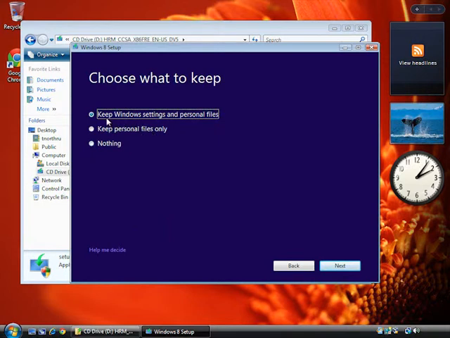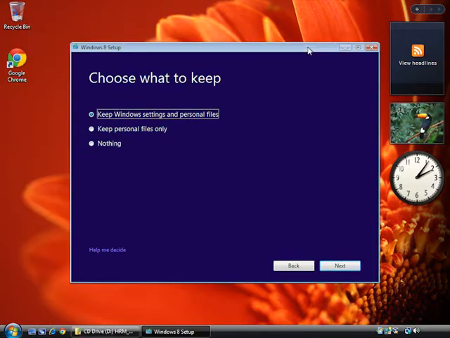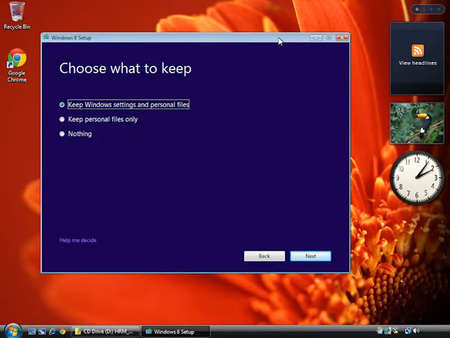Windows Vista gives you an additional option, which is Keep Windows Settings and Personal Files. As you recall, Windows XP only prompted you to keep your personal files only or to get rid of everything. But Windows Vista adds the option to keep your Windows settings. I don't know why it's not available in XP, but with Windows Vista, if you choose this option, things like your desktop background will continue to be available, and other customizations as well, though it's only going to be visible when you're at the desktop because Windows 8 includes this new start screen. So we'll keep settings and personal files so we can see what gets transferred over.